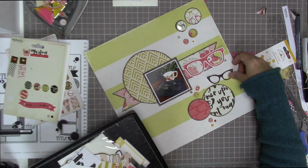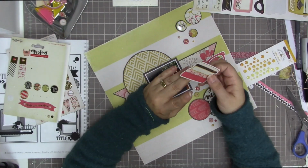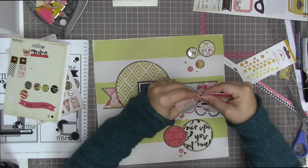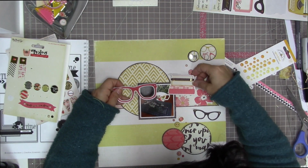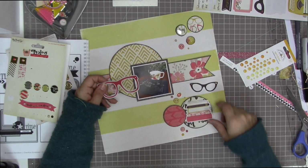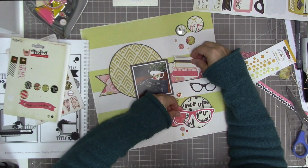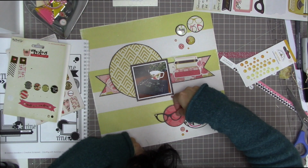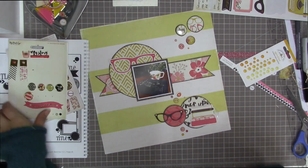So now I'm looking for the eyeglasses. If you watched my last scrapbooking process video, which I think was called #shop, you saw me take out these glasses and say, no, my next layout is going to be about books, so I'm going to hang on to these glasses. So here they are. They're coming out. And I love this stack of books because it's perfect for this layout, which is about books. So I'm just playing around with how I'm going to use these books and these 2 sets of glasses.